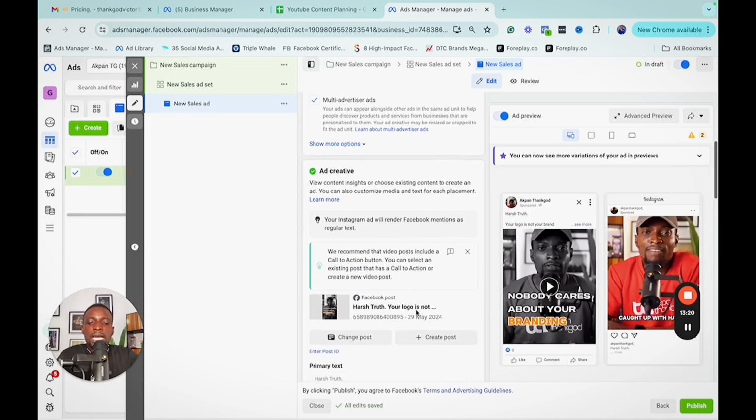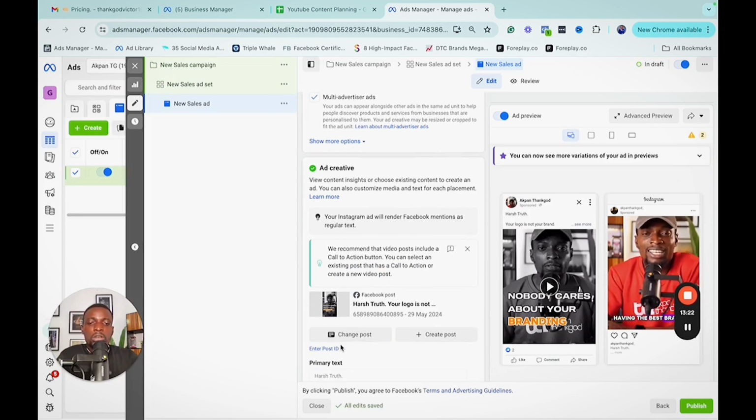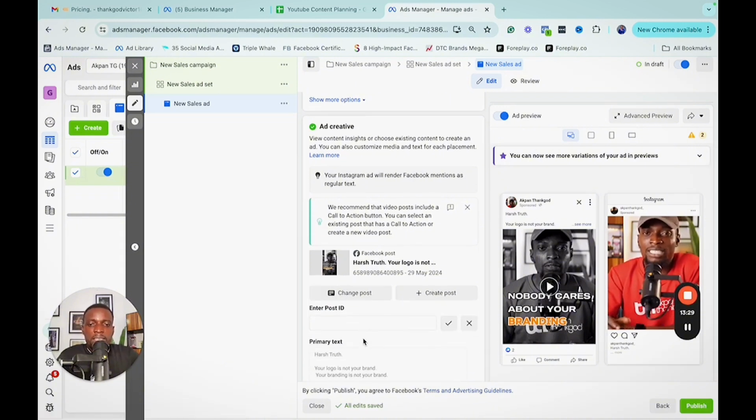But if you don't have that yet, you want to create a new ad from scratch. Also, one other thing to do is if you have post IDs, if you want to use a post ID, it's what you can basically just put there and it will pull up your ads directly. Now, one of the reasons why people use this is because it helps you retain your social proof, your likes, engagement, comments on your ad. Now, if you already have a video that is performing very well with so much engagement, it's always advised that you use the post ID so you can help decrease your CPM and decrease your CPA there.